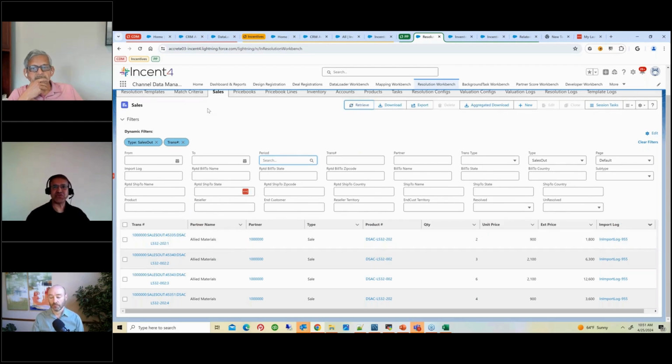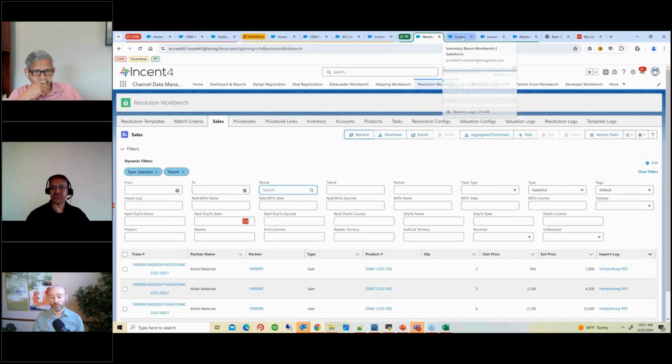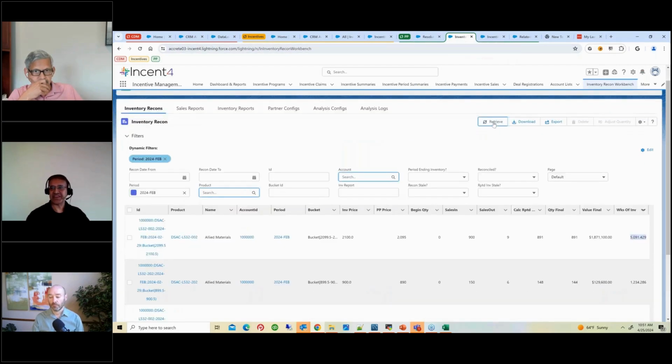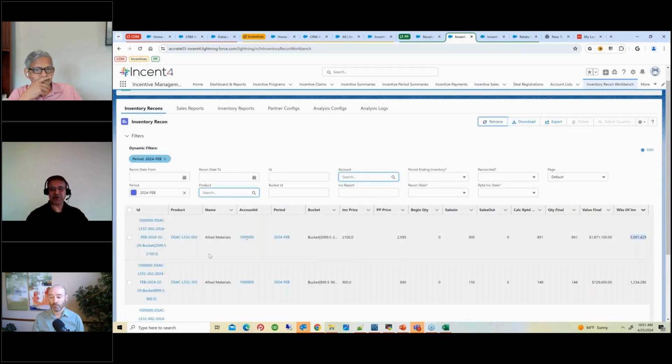And then the system also automatically does the inventory reconciliation. So if I go to the inventory reconciliation screen, these are the 2 parts that we looked at. For part 002, you can see that the inventory price is $2,100, and you have 900 sales in, sales out is 9, and that's your inventory that's calculated, 891 units. And this is the inventory that's reported by Allied Materials.